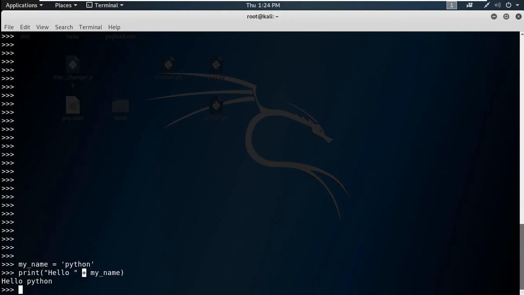Basically in string formatting there is one method known as the dot format method. There is a dot format method which will help you in many scenarios in programming.